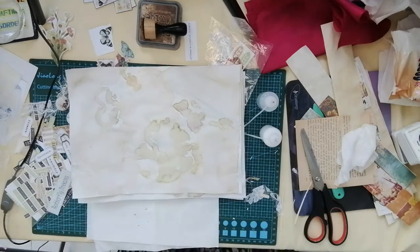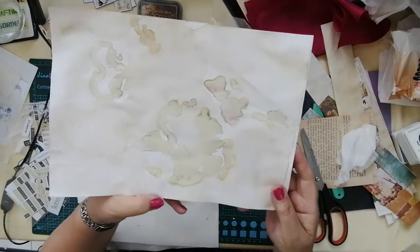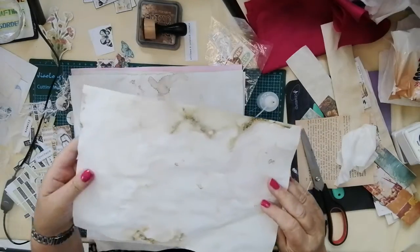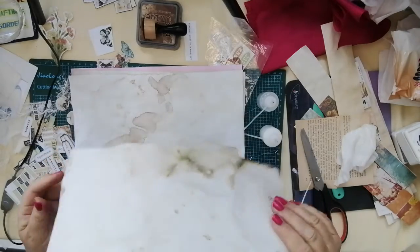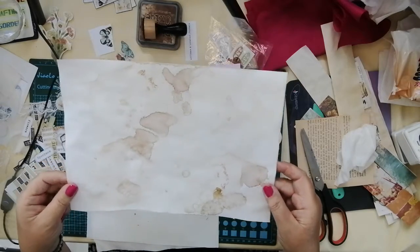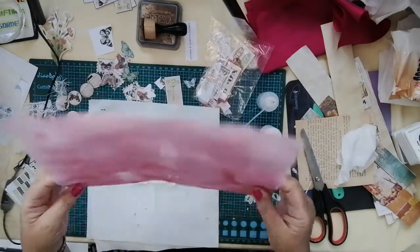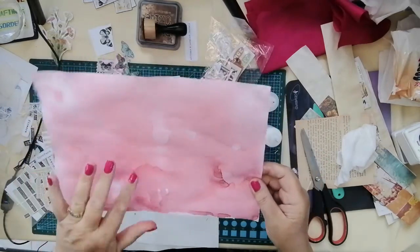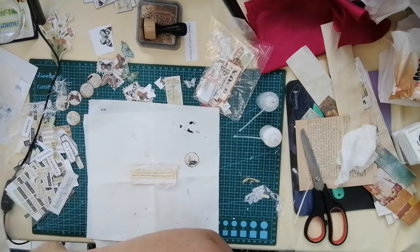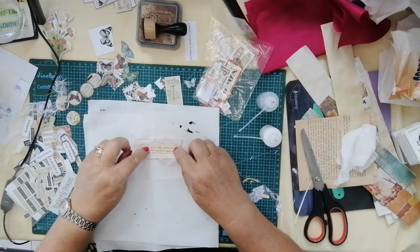So this is what came out for me. This I've put leaves on. Can you see them? I've put leaves on top of it, so the green I think is from the leaves. But this is the hibiscus colouring. It was a bit mucky green, insignificant green. That's another one. I quite like the images, but it's not what I wanted. And this was it with the red food colouring inside. That'll be good, and I might even use some of this in this Nature's Remedies journal. So, not as successful as I wanted it to be.